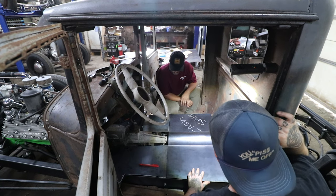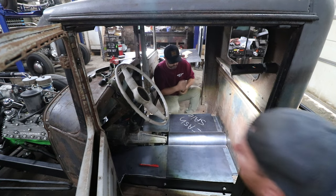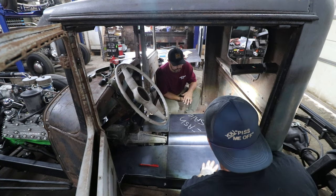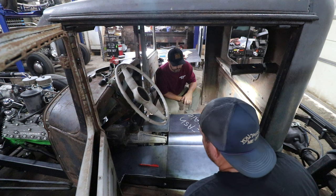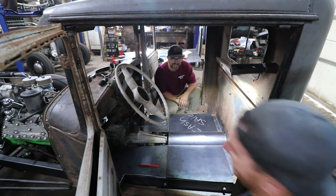So that's really killer. Eventually we're gonna be making a tunnel for the front here that will be removable so he can service the car, of course, if he needs to. So we're gonna get all these holes punched, get this rear one welded in, and then we can work on getting the front one, same thing, get it all fitted in and welded, and we can actually sit in this thing on the floor here soon.